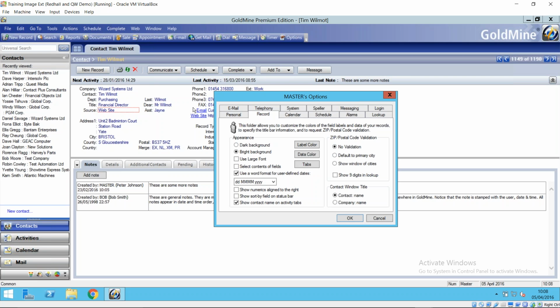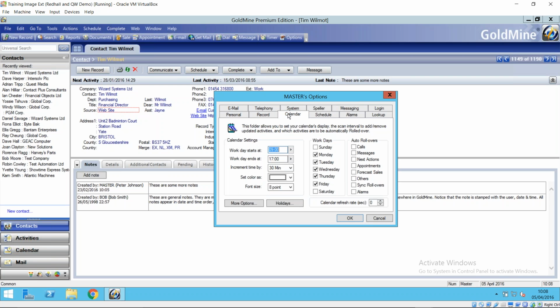And then the contact window title, whether you want to see the person's name or the company name. On the calendar, if you're using the calendar to manage your activities, display typically your meetings or anything that's got a timing and a duration to it, then you can define your normal working week there with different colors and font sizes. You can also put in your public holidays. You can also define more options as regards how appointments appear in the calendar, whether you want to see, for example, the location of the appointment or the salesperson's name or some other subject details relating to the appointment or task. Those can be defined in your options there.